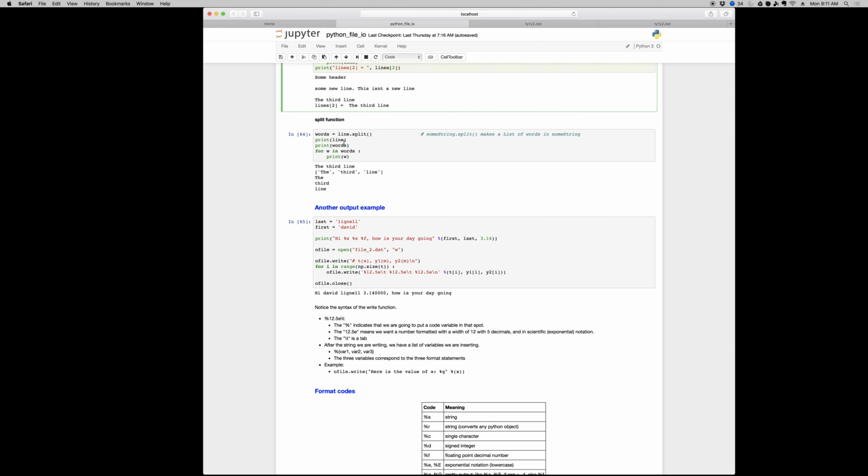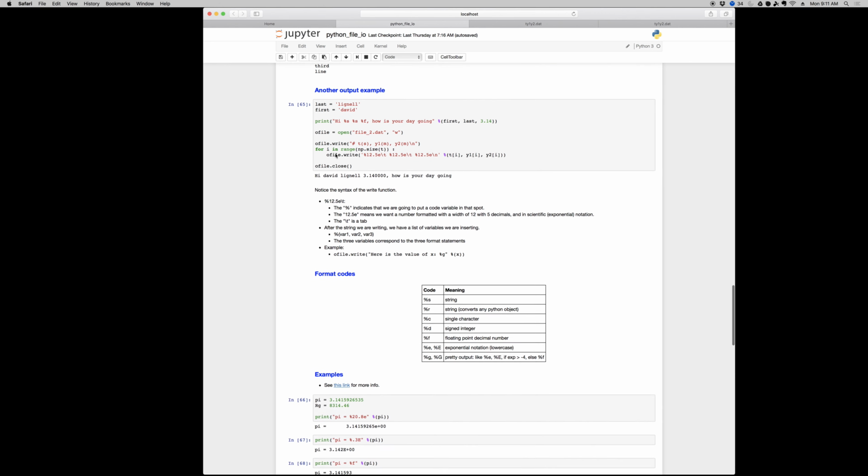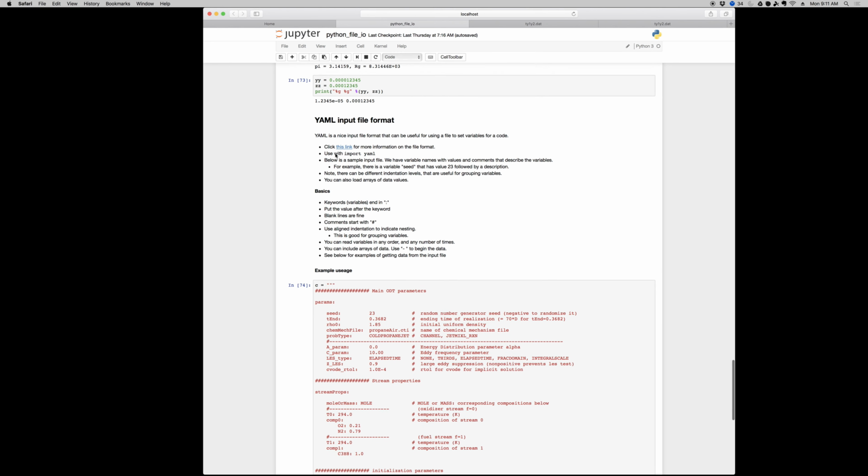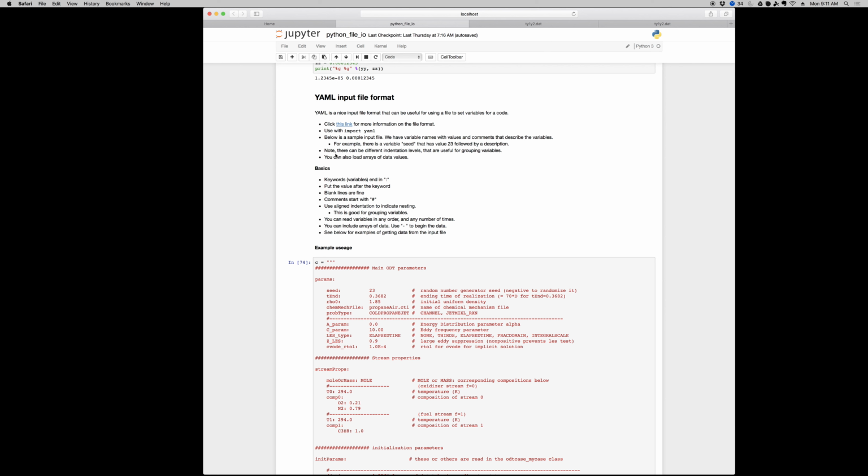There's a nice split function which will split a line into a list of words. So for the third line in the file, the split command will give me an array of the individual words, and I can loop through those and process them. And finally, so there's the input command, and then there's np.savetxt, np.loadtxt, and then we learned a little bit about the vstack function.